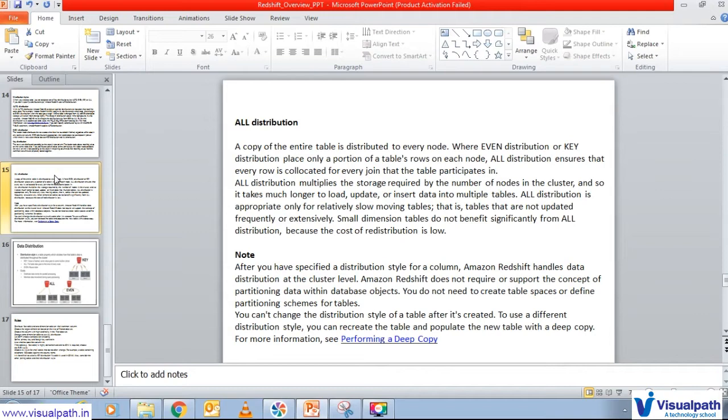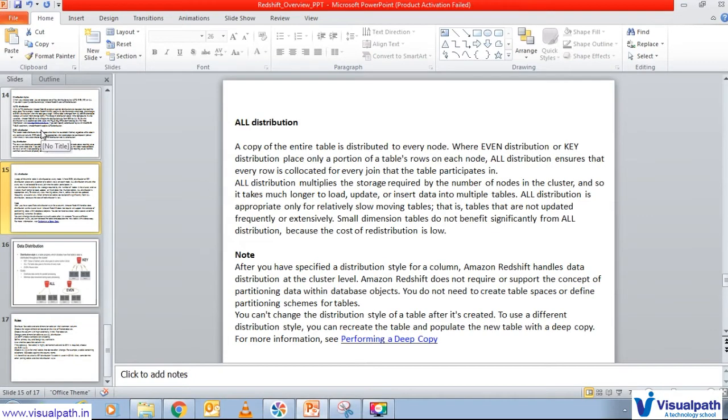So for a small table that does not get updated very frequently, we can use ALL distribution. About 2.2 million records is the threshold for ALL distribution, as Amazon says.